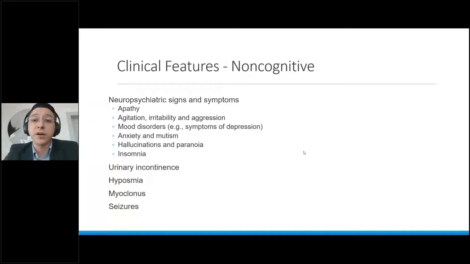Anxiety, mutism, hallucinations, and paranoia, which can be very distressing, not only to the patients, but also to the relatives. Other physical and medical findings, urinary incontinence, hyposmia, myoclonus, and seizures. And as you can probably tell, these forms and features are likely related to the area of the brain that is going through advanced atrophy.